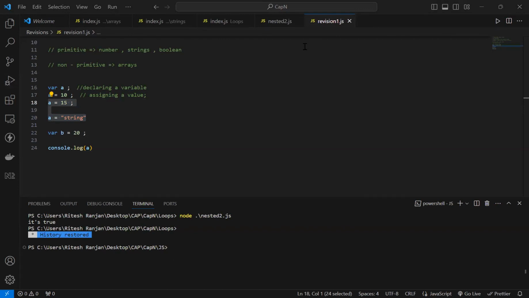Data types, right? Earlier, when we were reassigning a value, we kept the data types the same, but now we are reassigning a value of a different data type. This is enough evidence to say that JS is loosely typed.